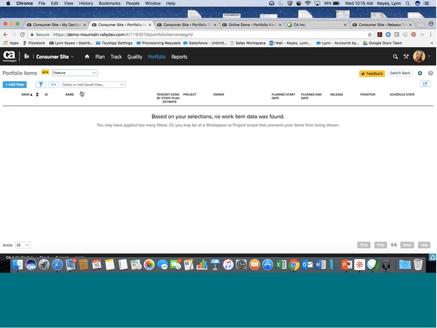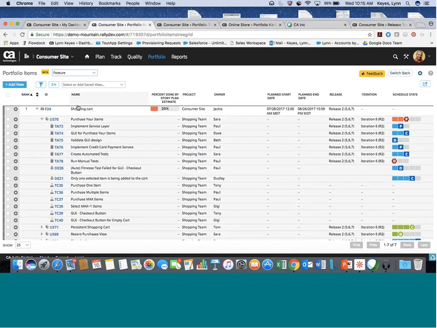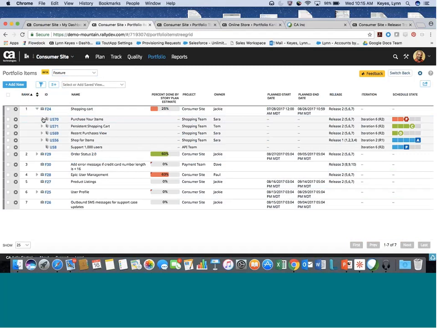And let's say I just want to see the feature levels for that. I want to see what features I have associated with this. Now, a couple things to look at. You can add new features from this view. That is right here on the Add Plus and Add New. You just add a name, and you hit Add. And you can add it with all the details that you'd like on that as well.